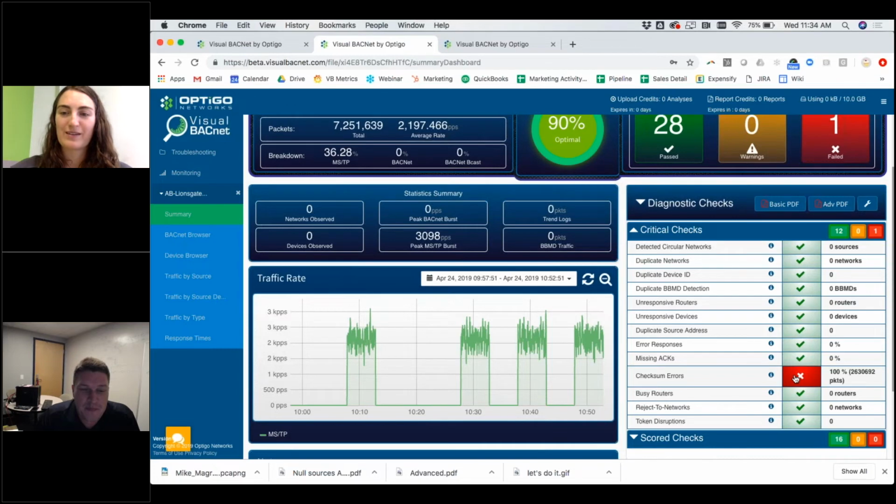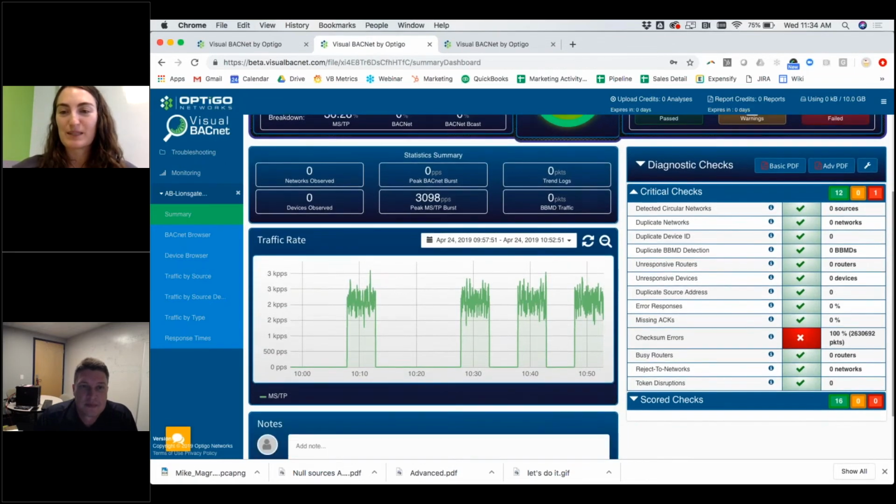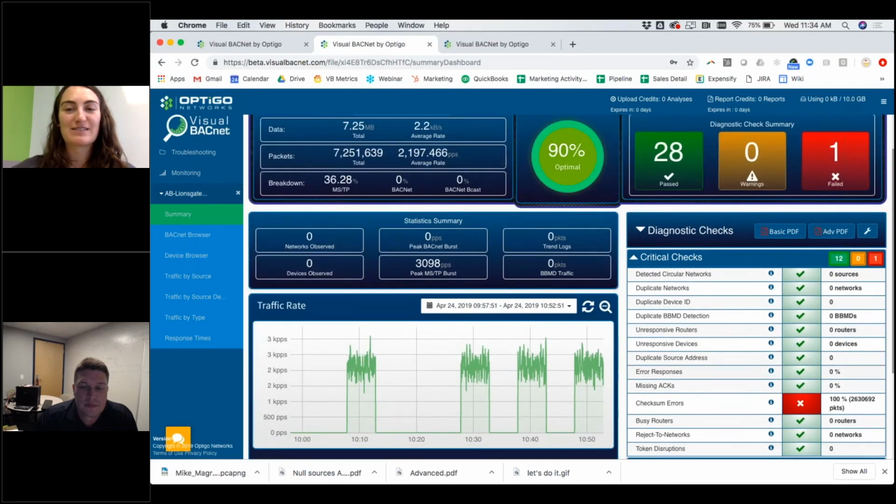So 100% of the packets it's receiving, it is not able to understand. Huh. Okay. It's funny you say that, because we always joke that if you get a 100% PCAP file, something's wrong. Yep. Because it's basically impossible. This is 90, not 100, but a similar scenario where it's basically impossible to achieve that without something being wrong, either in how you've captured the data or something like this.